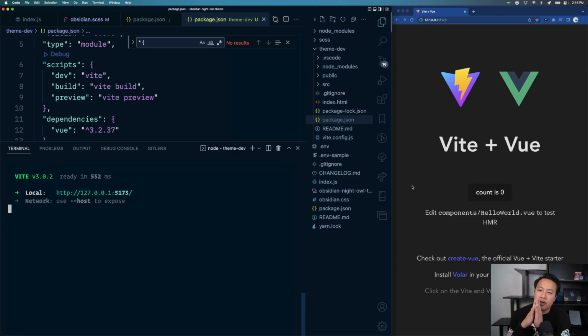Now, the thing here, though, is that I want to use Vue in order to make the overall developer experience easier for when people are building their theme. However, what we don't want to do is make it a requirement for people to use it. So what I'd like to be able to do is have a source folder that contains the markdown file we want to use to modify in order to look at our themes.